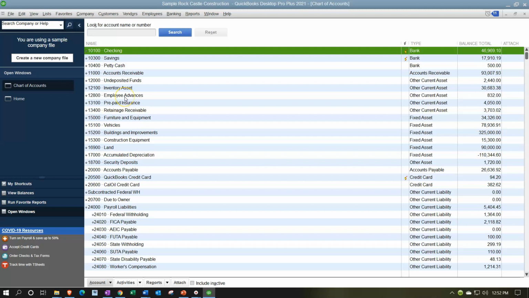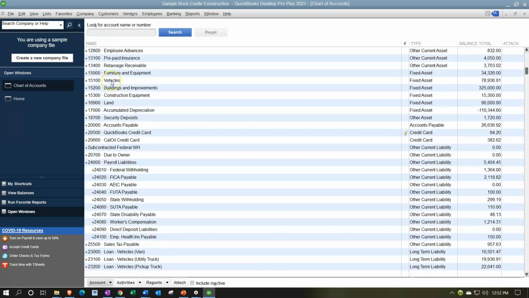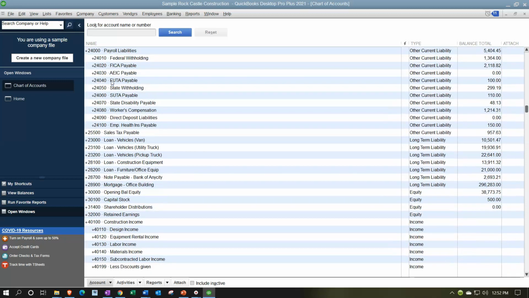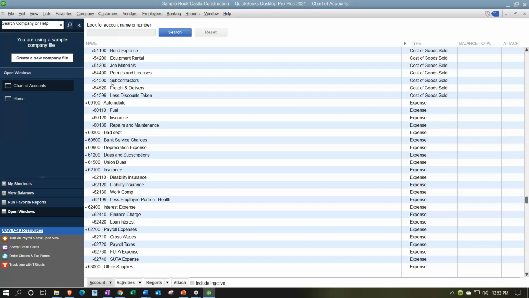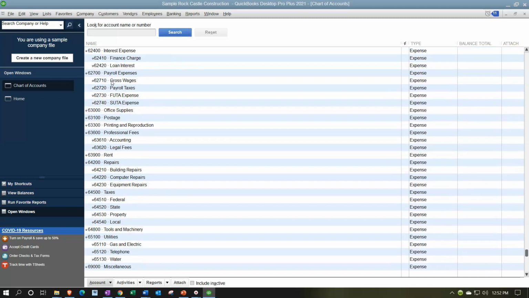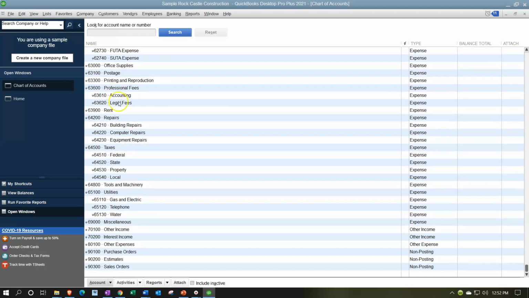Here's our chart of accounts. We currently have the account numbers on, and these account numbers can give us, like we say, a little bit more control over the ordering that will appear in the chart of accounts. So you can see the account numbers on the left, and if you were to look at this basically on first glance, you would say, hey, this thing is driven entirely by the account numbers. It's going lowest to highest, straight on down for the most part. There are a couple of exceptions in this chart of accounts, and we'll take a look at those and how we might adjust those. But there we have it.